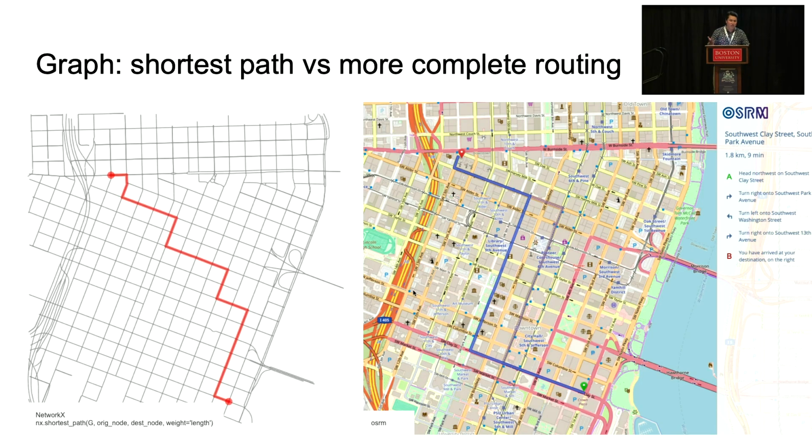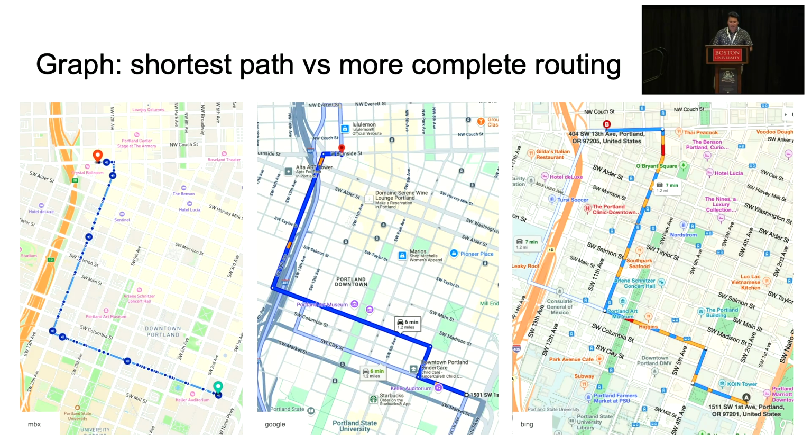So when you actually use quote-unquote real routing engines, you see on the right with OSRM, heuristics are applied to limit the number of complicated turns or high-cost turns. I think the OSRM one breaks it down to 1 left turn, and I think that holds true. This is, I think, Mapbox, Google, and Bing, and you can see that they all produce different routes, but when you look at them, they are all more quote-unquote reasonable than what the true shortest path is, and that's because they're trying to limit the complexity of the maneuvers required to get from A to B.